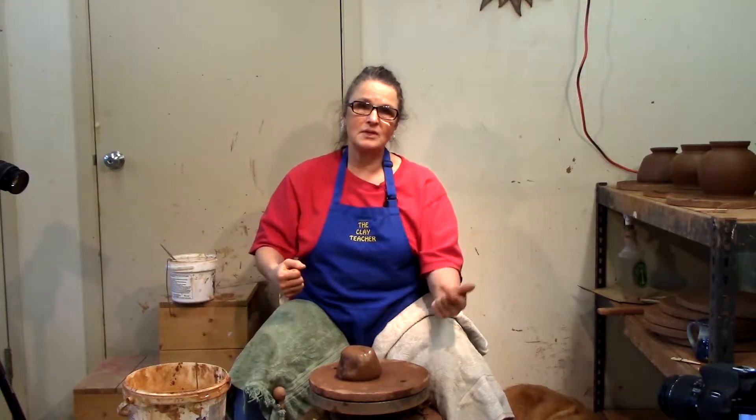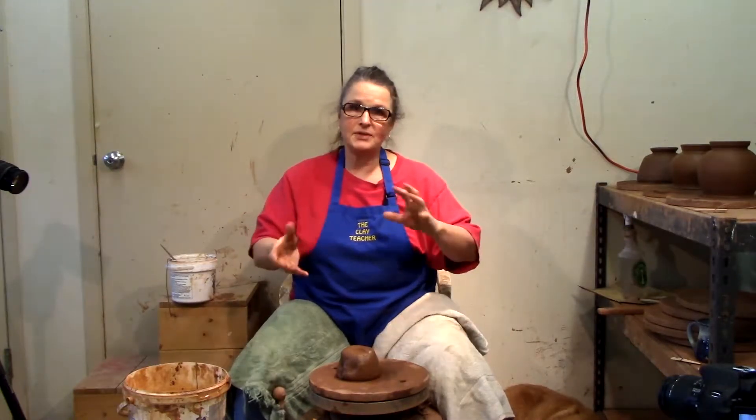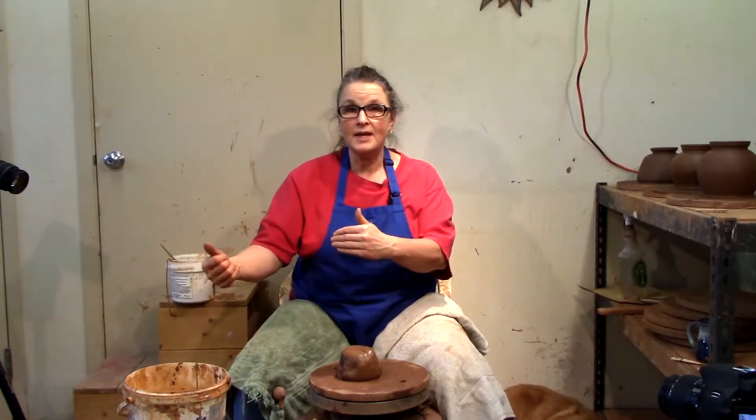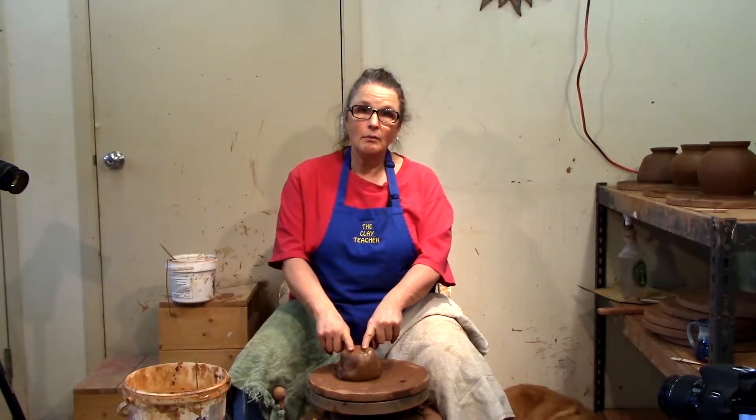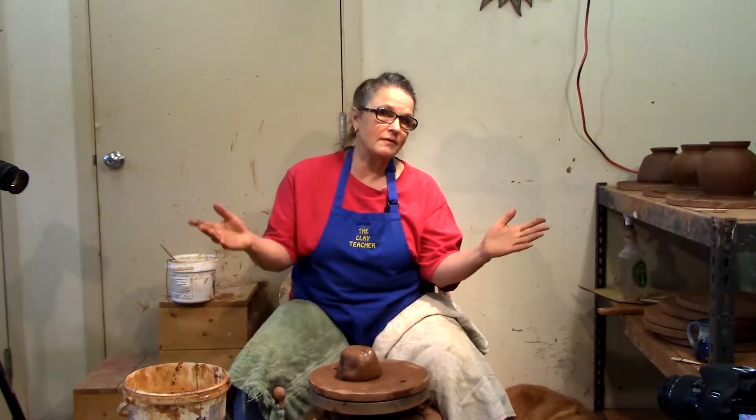That way, when you start making teapots, depending on how many teapots you've made, make one or two teapots right from start to finish. Take your teapot home and use it. See if its weight is right. See if it dribbles down the front. See what you like and what you don't like. Go make another teapot or two, take them home and use it. And after you've made a dozen teapots or so, you'll learn more about teapots than you'll learn watching this video. But watch the video anyway.